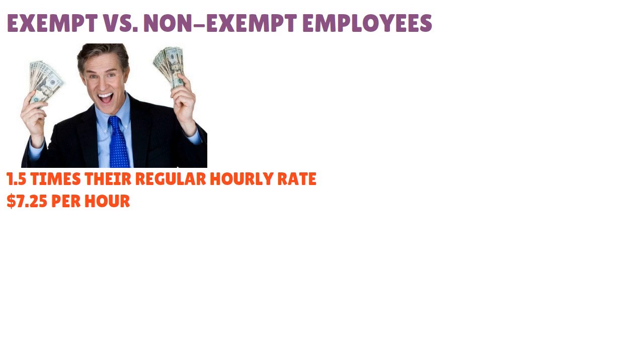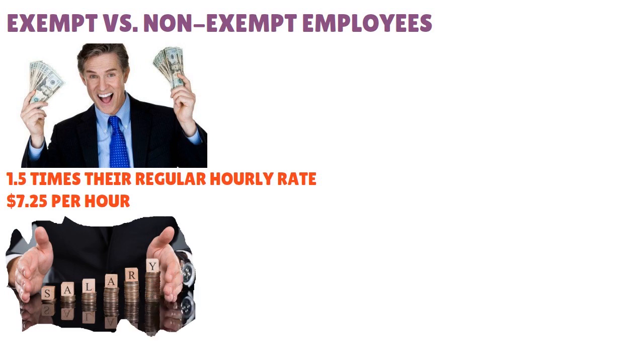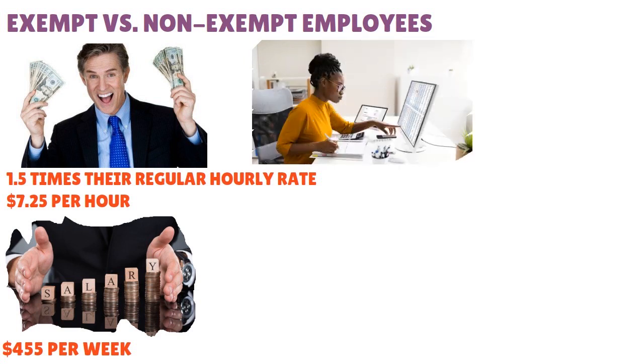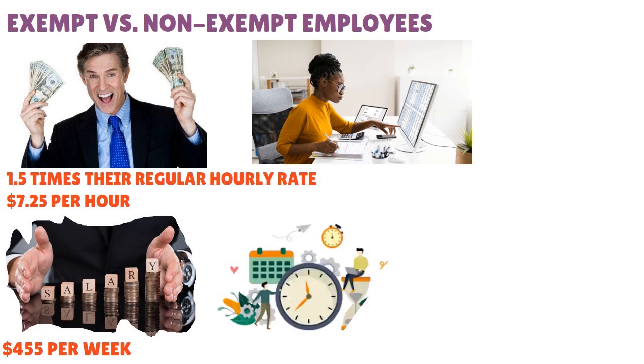And what about exempt employees? Well, those are exempt from earning overtime. They must be salaried, earn at least $455 per week, and perform job functions such as executive, administrative, or professional duties. So understanding this distinction is essential for your payroll and ultimately your deductions, because you must calculate overtime pay as part of gross pay for non-exempt employees.